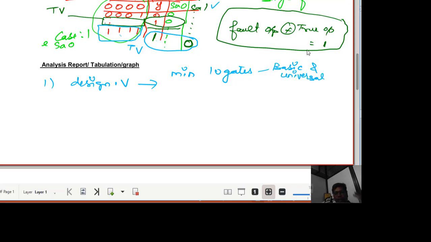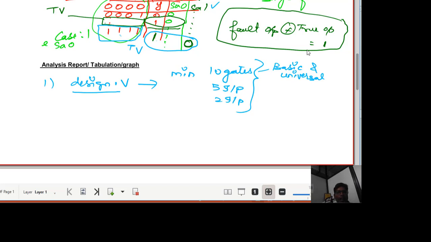Using those primitives, you write the code. So minimum 10 gates, 5 inputs, 2 outputs. This should be the minimum complexity of the circuit. So you have design.v, and it should have this much complexity.